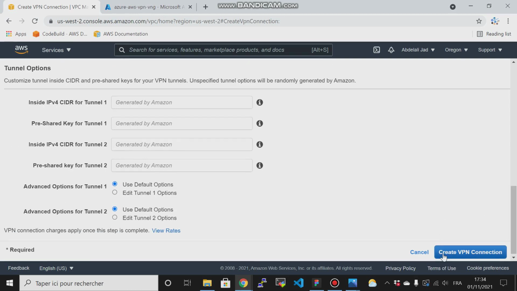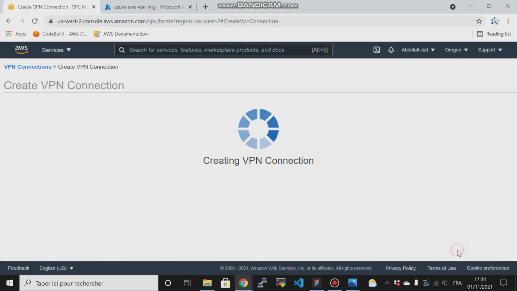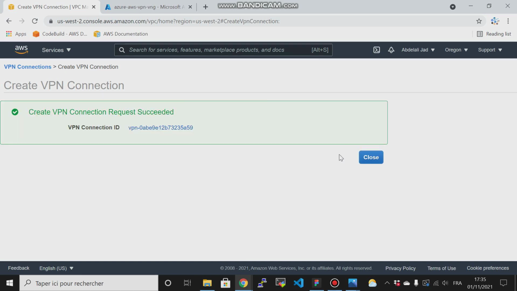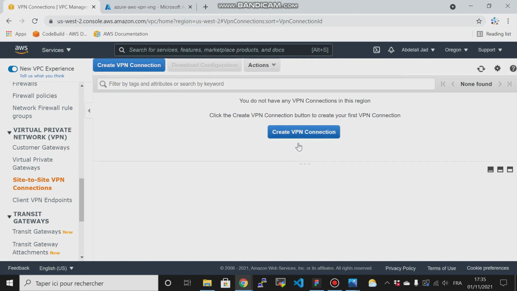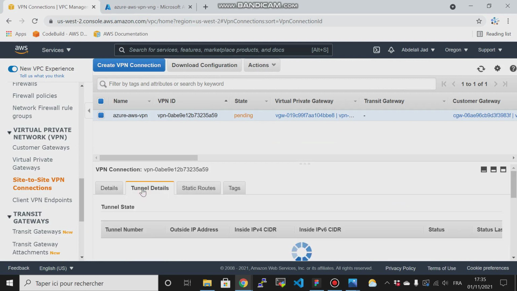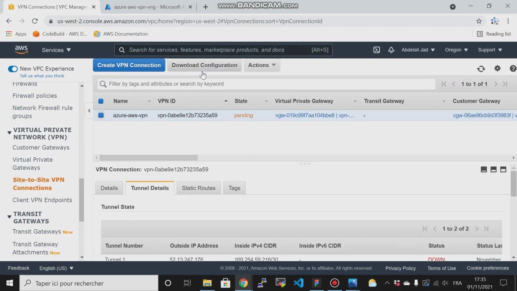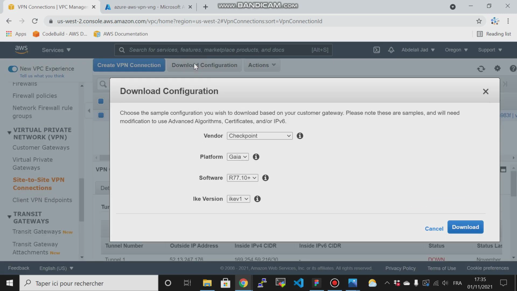We'll scroll down here and then create my VPN. So now it is in the pending state. So what I have to do now is to download this configuration, right?